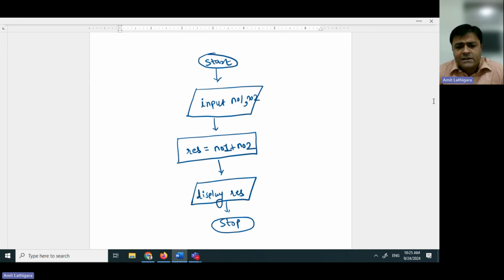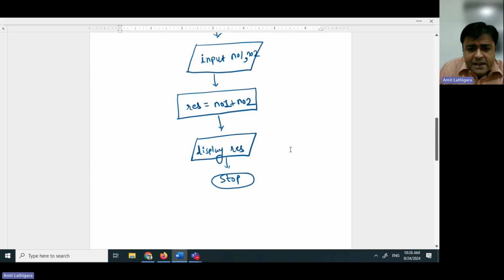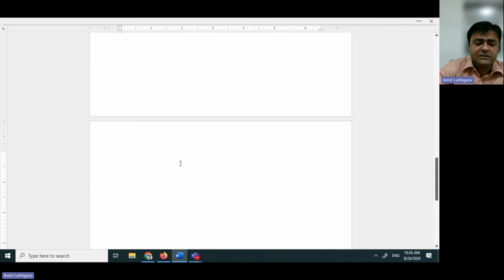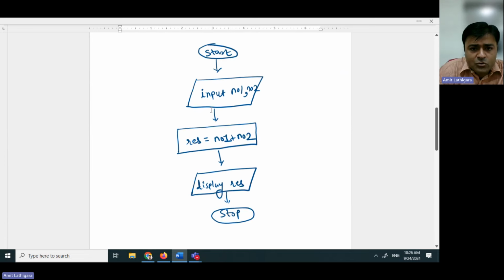Next, we can write an algorithm. An algorithm is nothing but a series of English-like statements which indicates what a computer program looks like. So let's write an algorithm for a similar computer program, adding two numbers and displaying the result on screen. So as I said, it is a step by step representation of a computer program. So we can write it through a series of steps, like the very first is the start. You can always relate it with the flowchart.